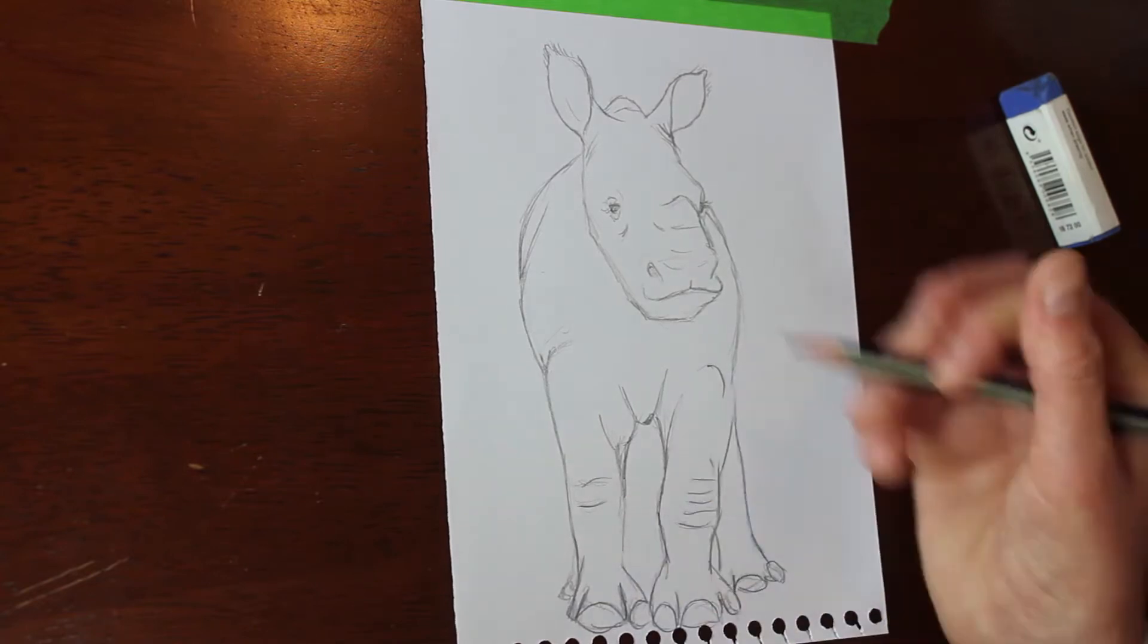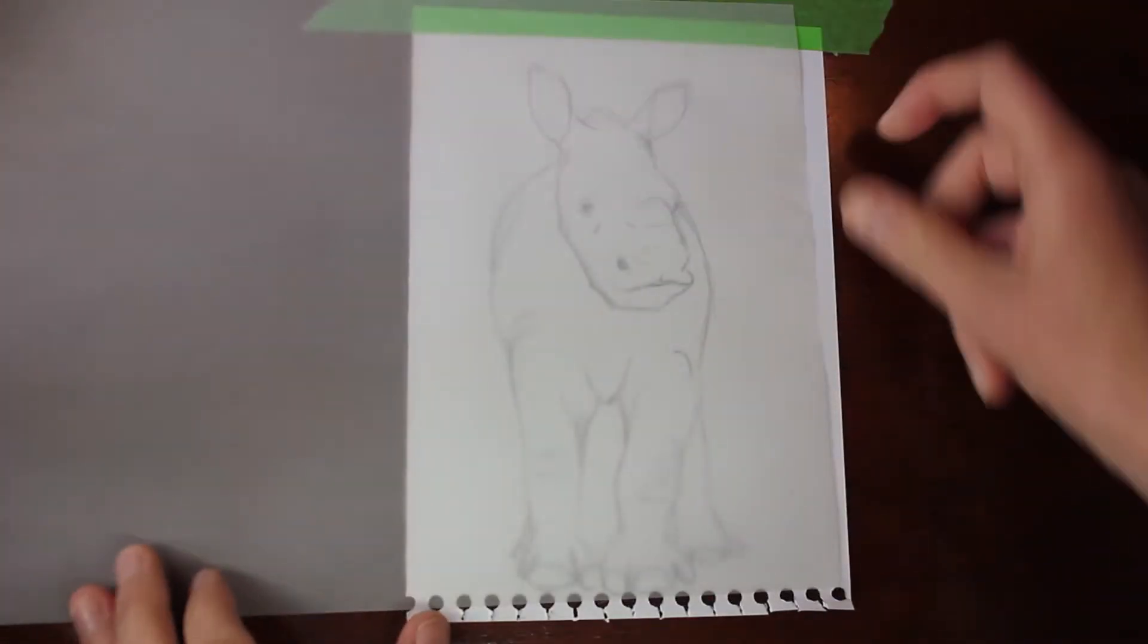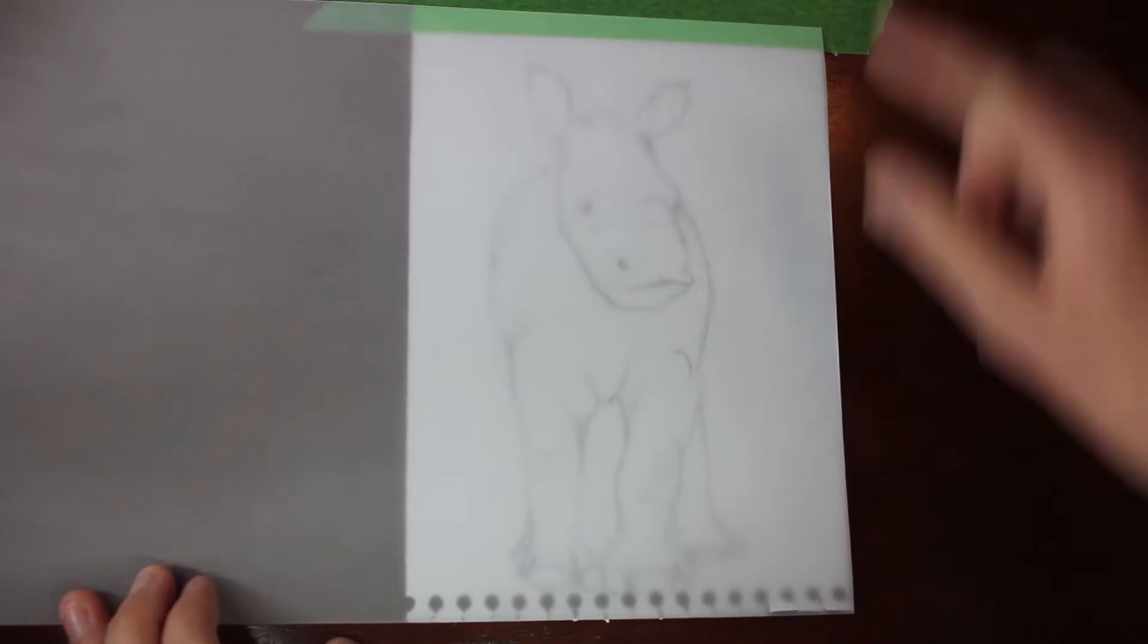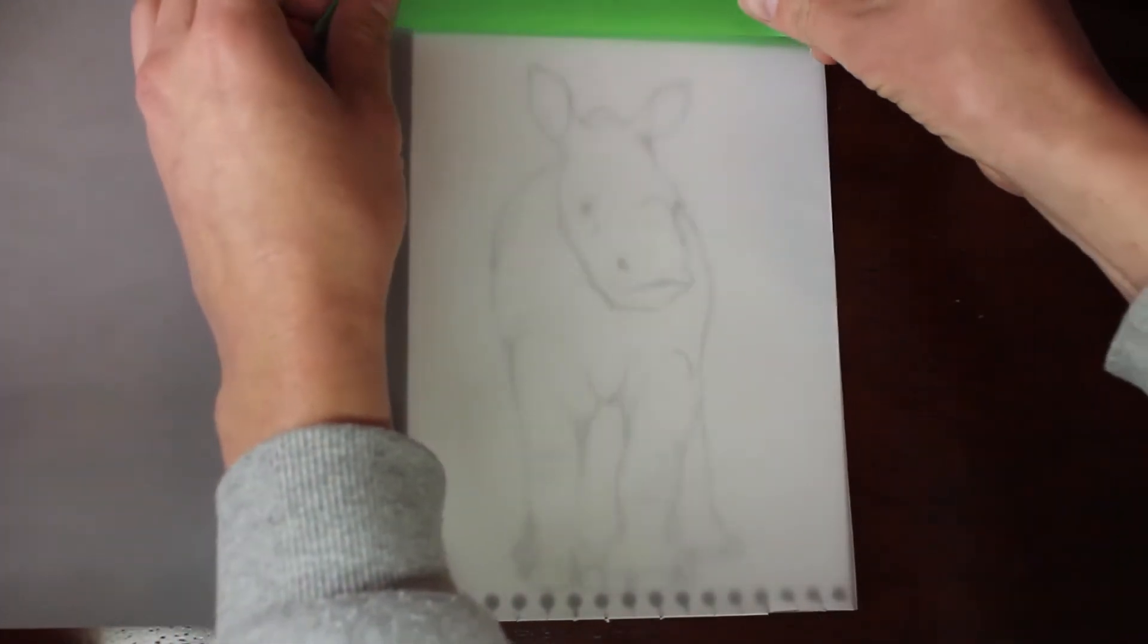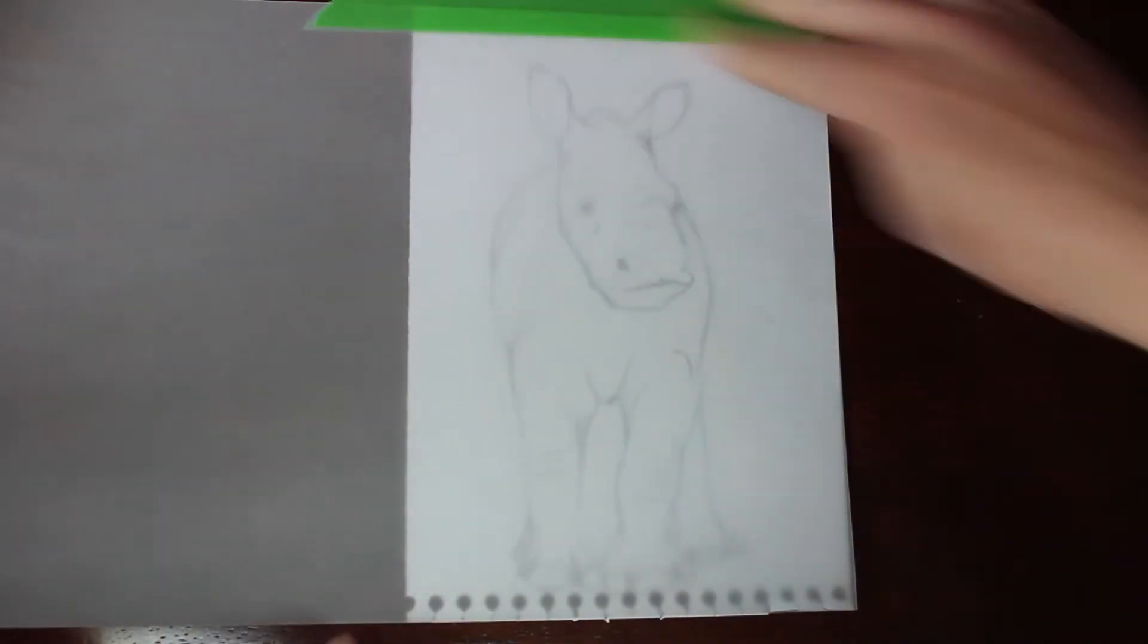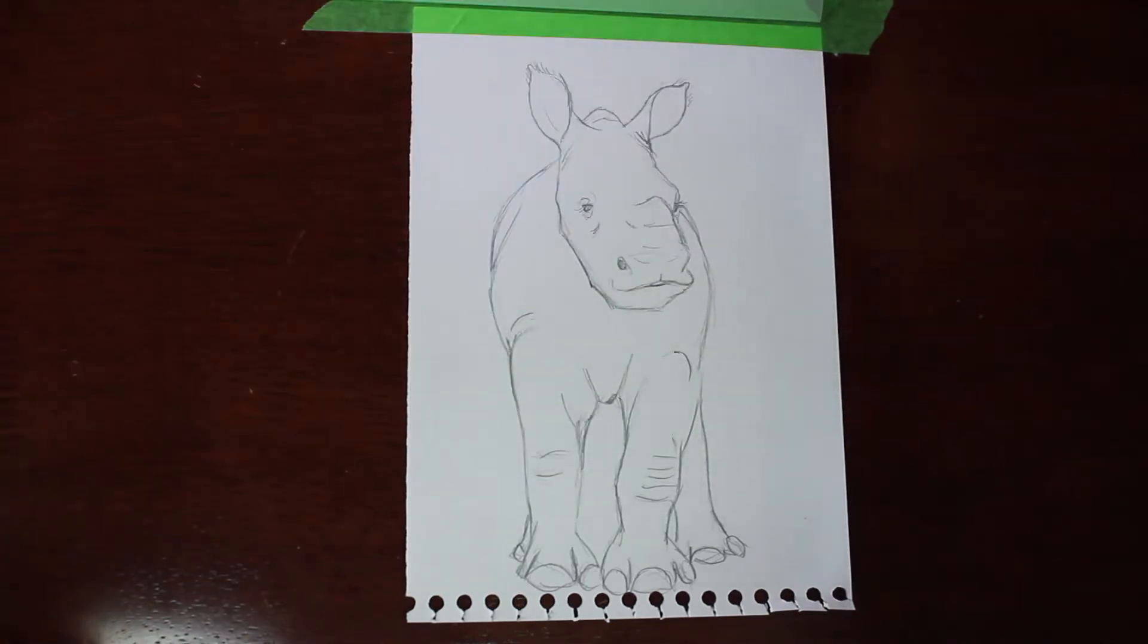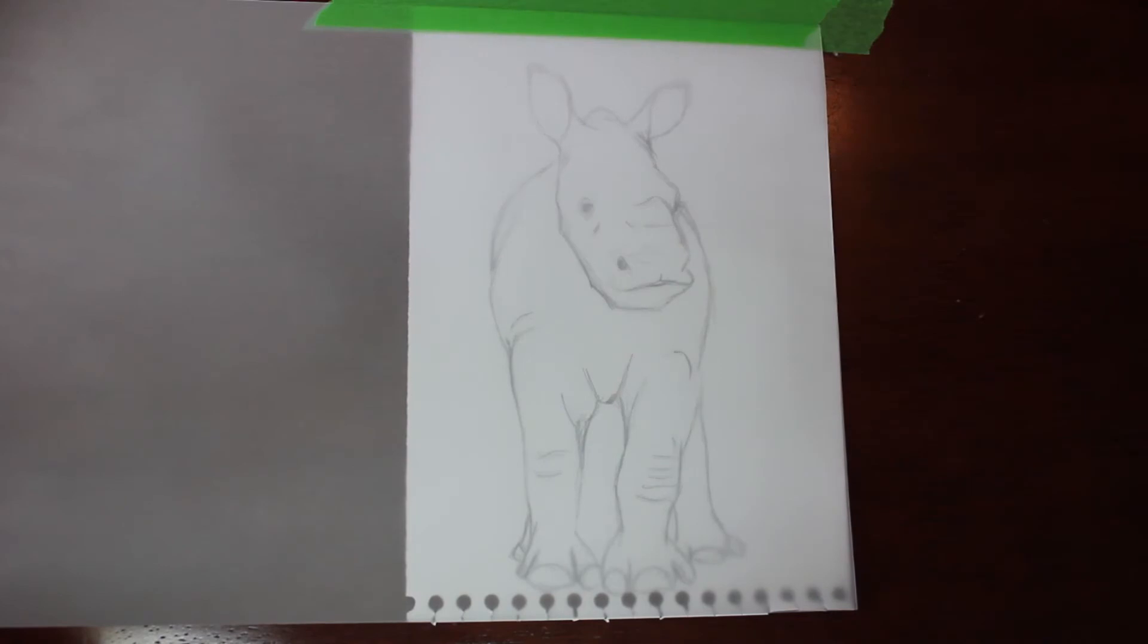So here's my little sketch, I've just refined the details and made those darker. The first transfer method that I'm going to show you is very simple and just involves tracing paper. Now if you don't have tracing paper don't worry I have methods that don't use it, and also if you don't have tracing paper head into your kitchen and grab some baking paper instead. Baking paper isn't quite as transparent but it works almost exactly the same and I have used it many times in the past.